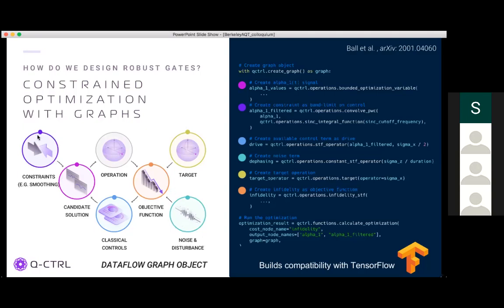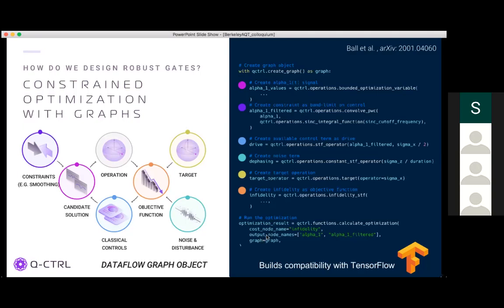But then we can also add constraints like smoothing to meet band limits in transmission lines of a dilution fridge, constraints like time symmetry, like temporal discretization, as you might face when using an arbitrary waveform generator, which has some sample rate. Every single one of these can be efficiently mapped to a simple node in this graph. And then all one has to do is identify which node corresponds to, say, the cost that we care about in optimization, and which is the output.